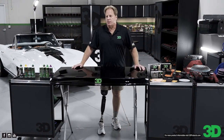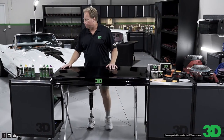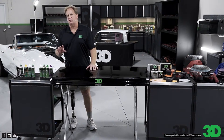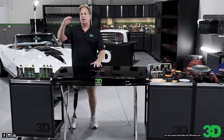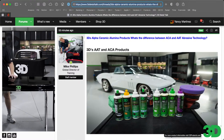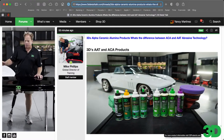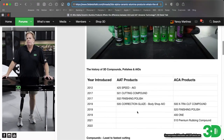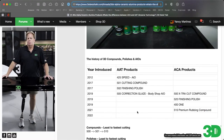So what is the difference? Okay, if you look in that article, Yancy, you'll pull up a table that shows year by year which products were introduced. Hold on, let me come back this way just a little bit. I could probably pull them up from memory and put them in the right order, but I have your article up right now. The table is up right now. Okay, so you can talk and they will see.